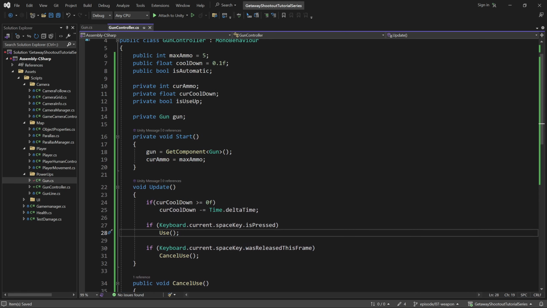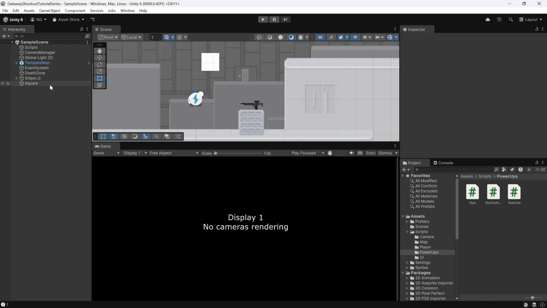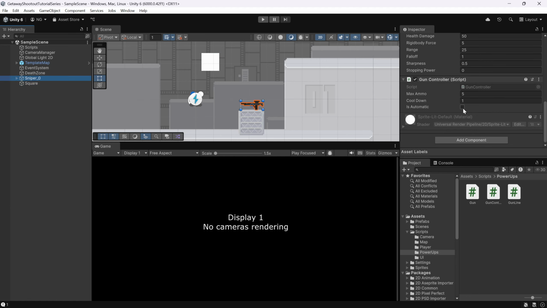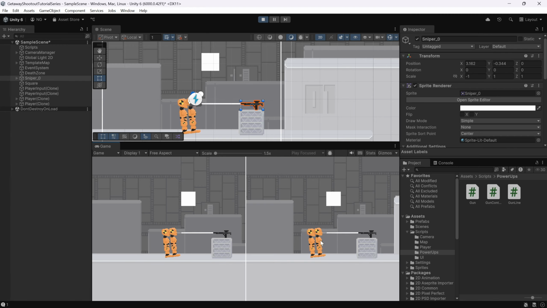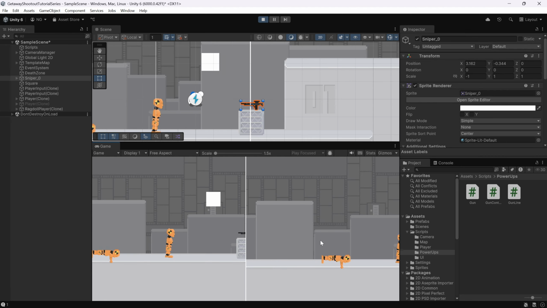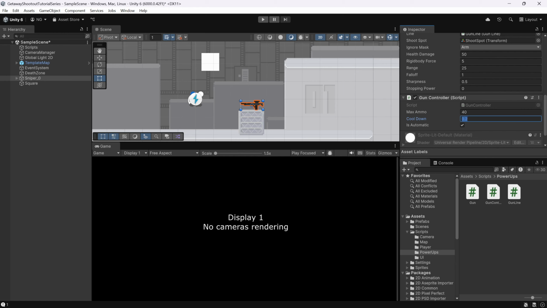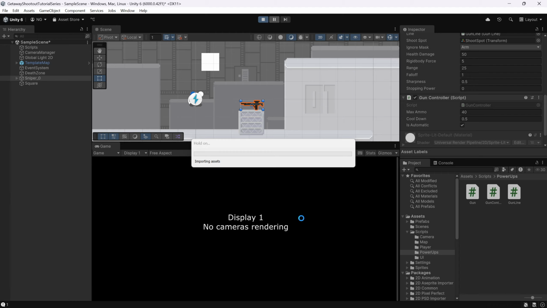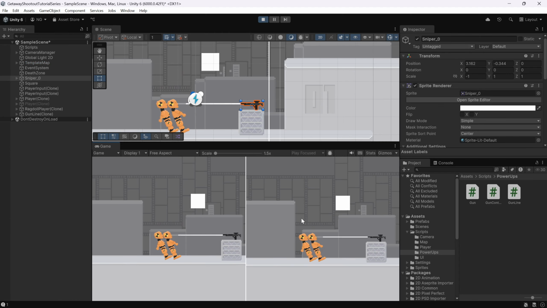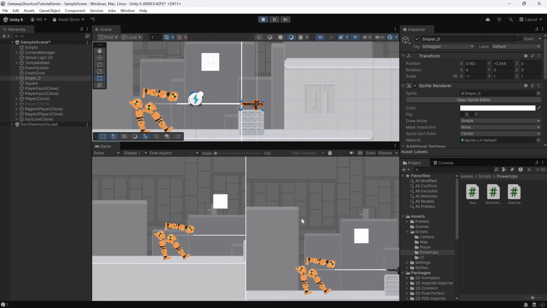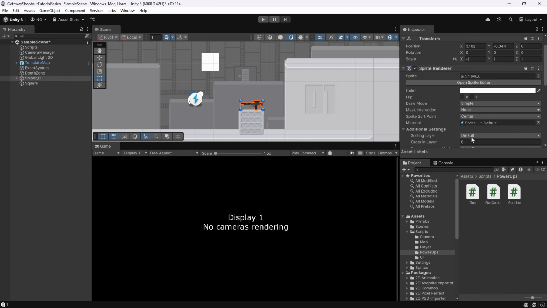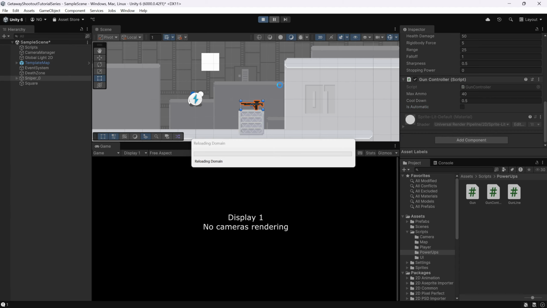Okay, so let me check if that works just in the Unity scene. I'm going to go back to this gun. I'm going to first make it automatic and give it a smaller cooldown. I'm going to increase the max ammo as well. This should make it seem like an automatic SMG gun. If I just hold spacebar, it's kind of hard to see since the lines are overlapping, but it looks like it is working. Maybe I'll increase the cooldown for right now so that the lines don't overlap. Okay, you can see it firing every half second, and I'm just holding the spacebar down, which is what we want. Now I'm going to quickly test turning this off, so making it not an automatic gun.